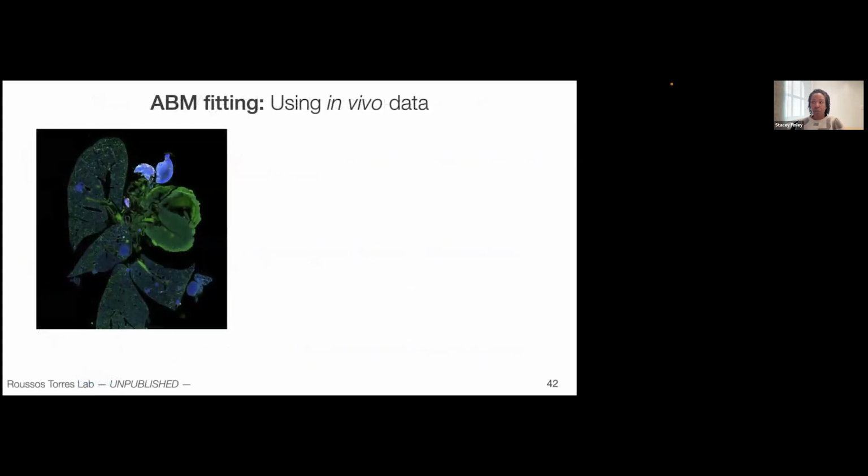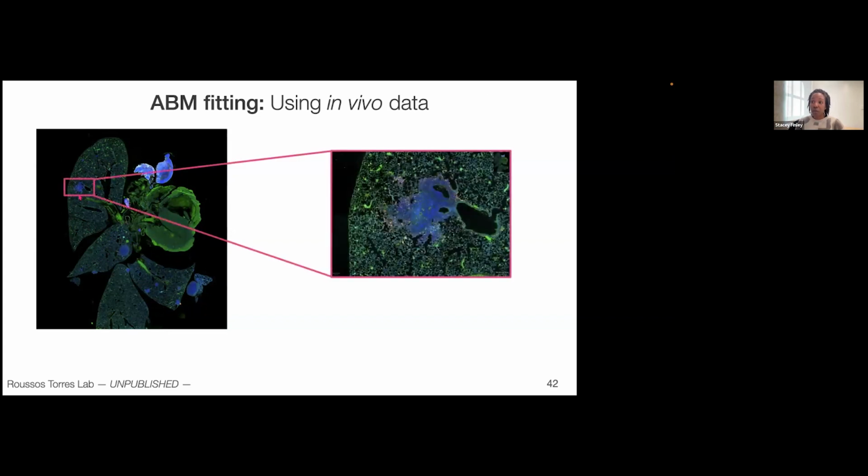So I just want to show one last set of images, and this is literally hot off the presses because just last week we obtained these images from our collaborator. This is a whole lung slice where you can see many different triple negative breast cancer metastases that have gone from the primary site to the lung. And what we're doing is zooming in on each of these lung metastases and seeing what cells are there, again using multiplex fluorescence imaging.